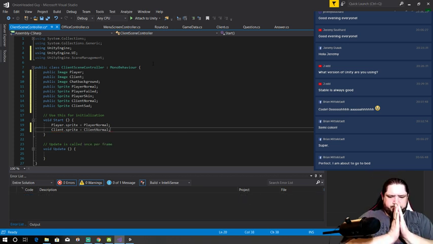I need to set those based on something with the game data values.